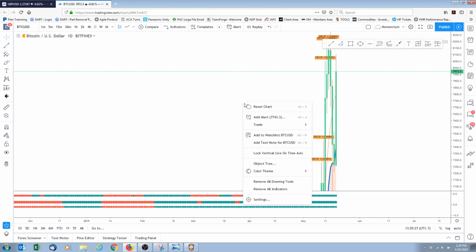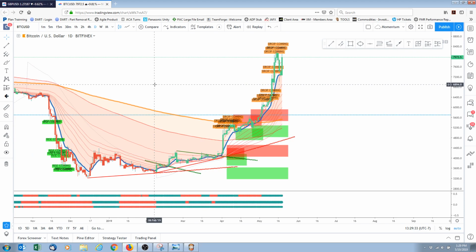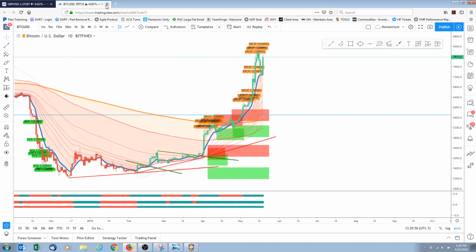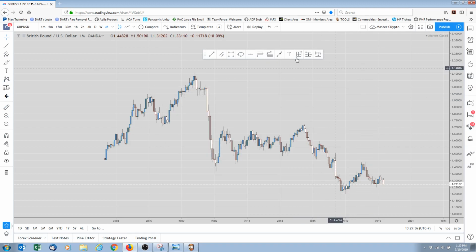And this is if you're able to save more than one chart layout if you have a higher than a free account. So I always suggest a Pro or a Pro Plus account so you can save multiple chart layouts. But anyways, this is going a little bit off topic. We're just going to close this, hit leave, and we're going to close this. So we're back to our, right here, GBP USD.